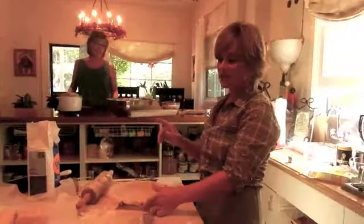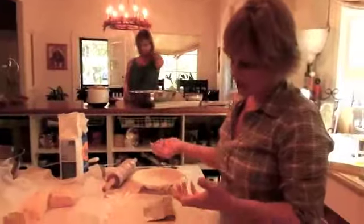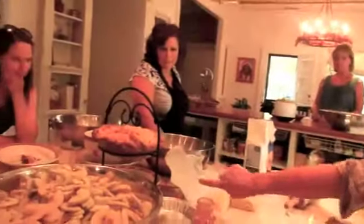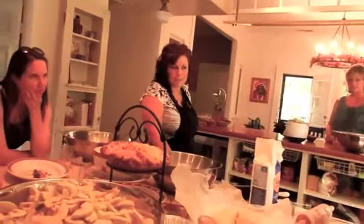But you know what the cool thing was today? I was thinking, because it's just been rote for me, so I haven't thought about these little things. But the nice thing about doing it in Pyrex is see how you can see that the underside is browned, right, which you can't see here. And so I actually left it in the oven longer to get that browner. So maybe it's going to taste lighter.